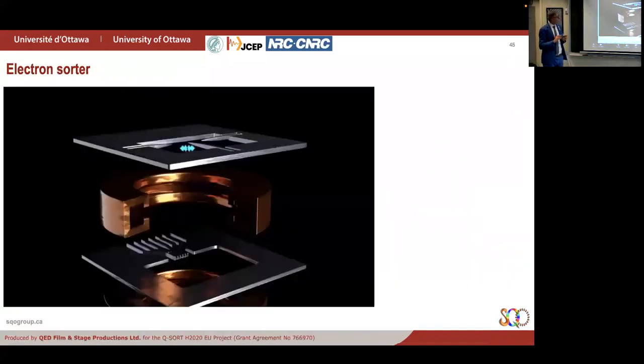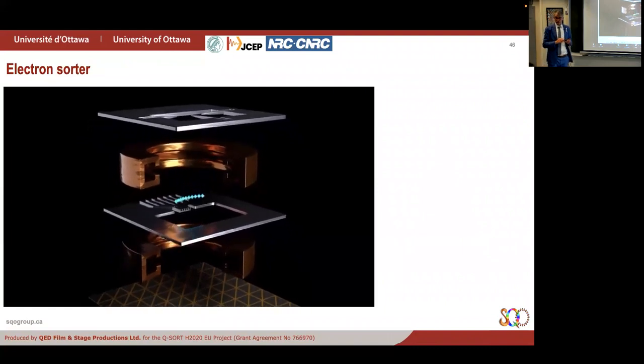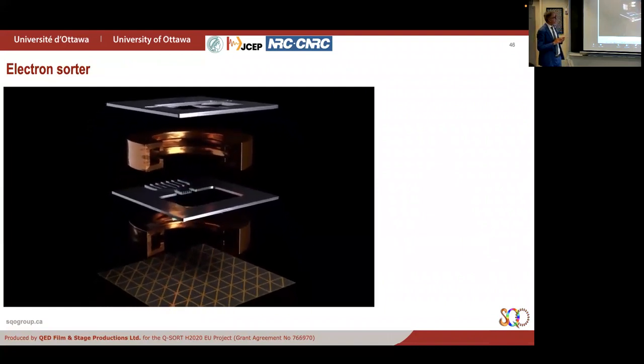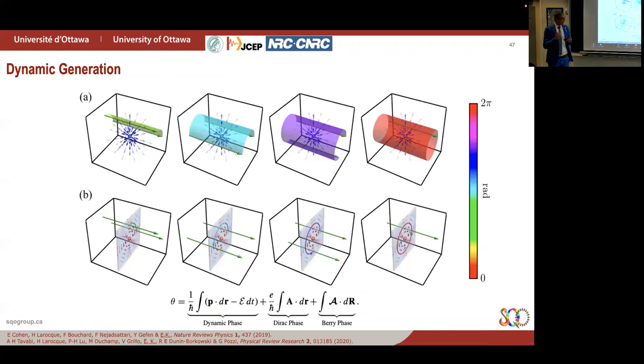This is the illustration of how this system works in a real electron microscope. Essentially, you go from one plane, you have an electrostatic version of that, for which we just filed a patent. That electrostatic interaction will give you a dynamical phase, with which you can shape the electron, and finally you can sort them in a certain basis. So there are different ways.